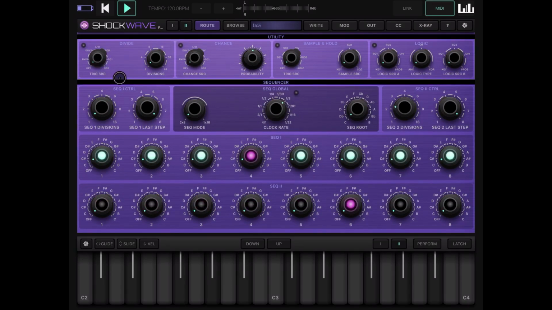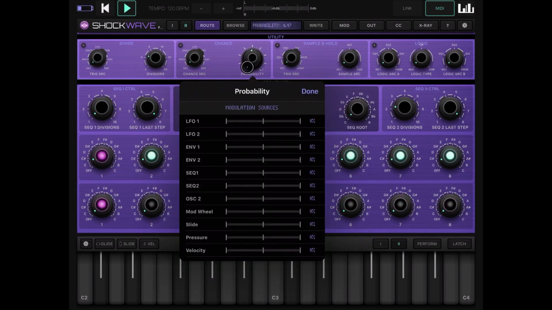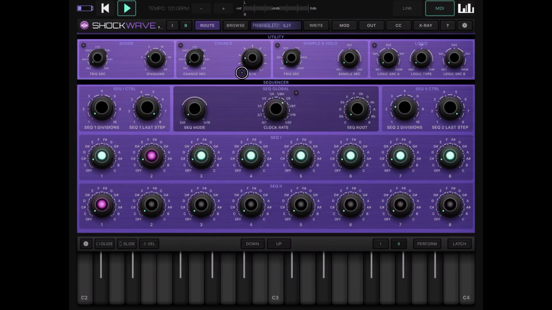Here I'm going to leave the trigger source for the divide module to key, but I'm going to change that. It will take 4 trigger sources to trigger a division. I'm going to use the probability for the creation of this patch, which gives you a little bit of characteristic or unpredictability in your sound. So let's click and change that to roughly 0.2, 0.3, something around that.